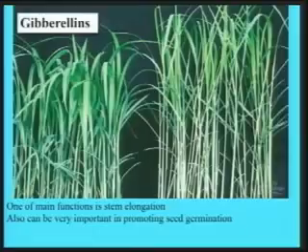I should also mention here that gibberellins are really important in promoting seed germination in certain species of plants. So if there's a light requirement for germination, as there is as a cue for germination in many plants, which is the signal for a plant to germinate when it's close enough to the surface that it can actually successfully emerge from the soil, that light's penetrating. These gibberellins will result in initiation of enzymatic action that degrades the starch in the endosperm and gets the ball rolling on the whole germination process.